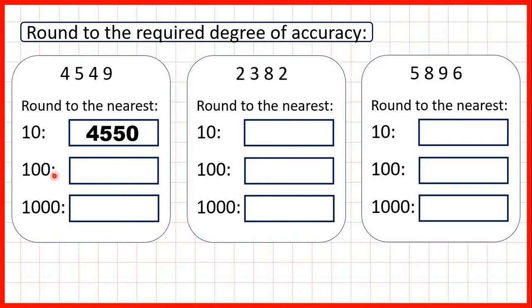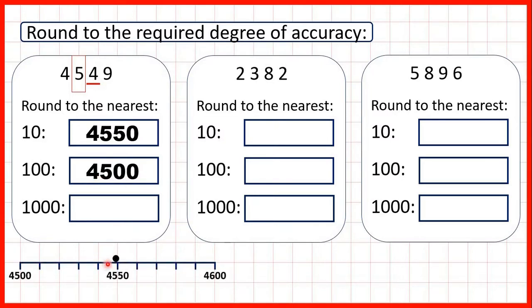So now let's try rounding to the nearest 100. We can find our hundreds digit and underline the digit to the right. So this time we have a 4, and remember, if we have 4 or less, we round down. And when we round down, the digit that we've circled stays the same. Digits to the left always stay the same. Digits to the right of what we've circled turn into zeros, so we get 4,500.